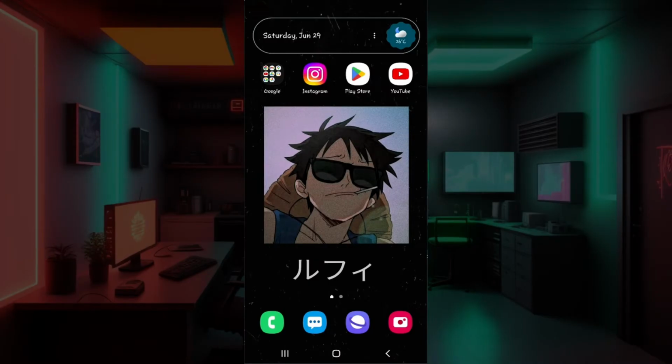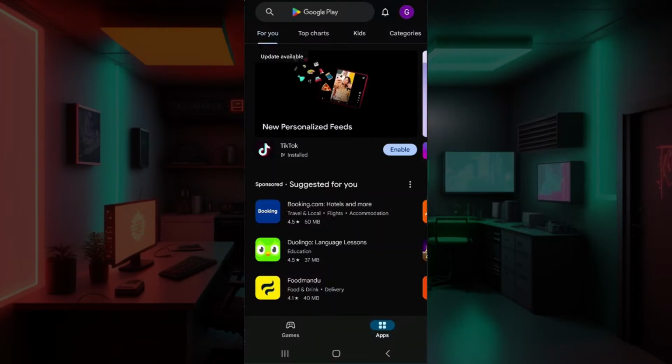In this tutorial, we're gonna look at how to download Amazon on your mobile device. Now let's begin. Initially, what you guys have to do is simply open up the Play Store if you're on the Android or the App Store if you're on your iPhone. I'm gonna open the Play Store right now. As you can see, I have successfully opened the Play Store.